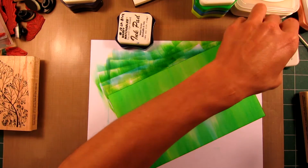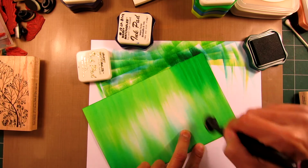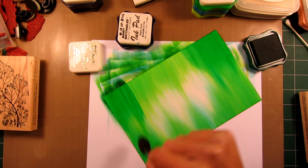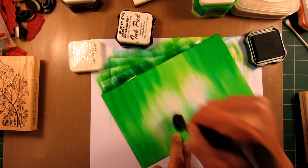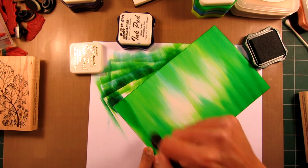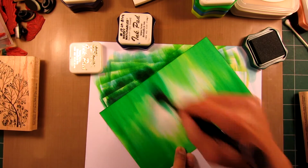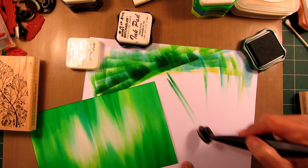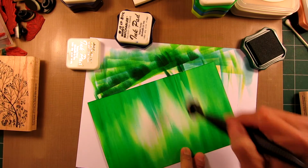Let's see, that's a number 3 blue. Let's go with the number 4 green first. You can hold your applicator at an angle a little bit, so you're getting a thinner streak, and to widen it, you just keep going over it and over it and over it. See that? Like that. That's what I'm doing here.